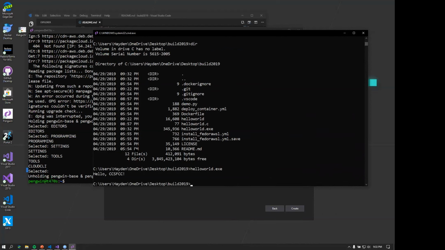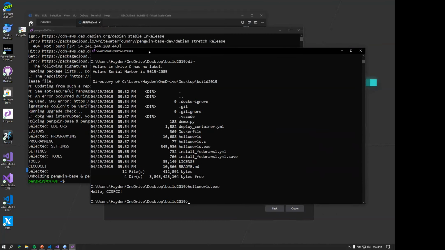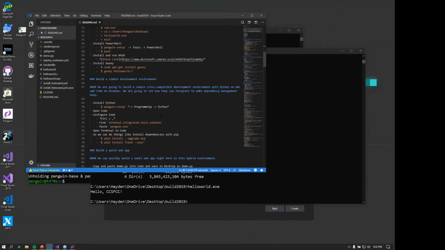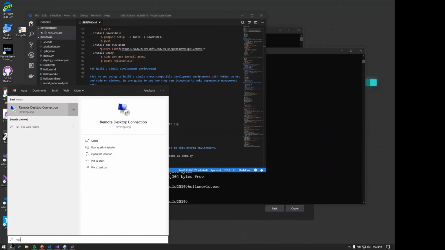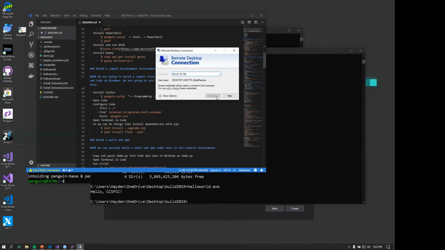So another tool that we're seeing is not just cross-platform development. This is a very simple version, but in addition to cross-platform development, we're seeing system administration. One of the things that we see are sysadmins using it to deploy Ansible playbooks. And I have one set up. I have the remote Windows established. And we're going to wait for it to connect.